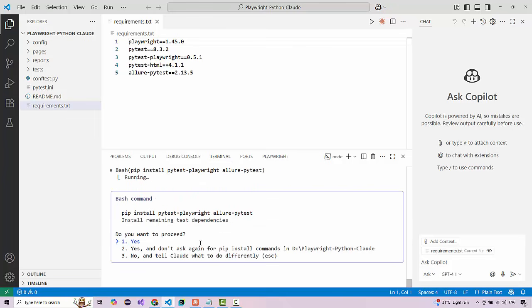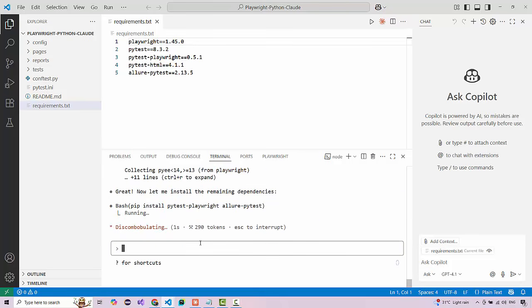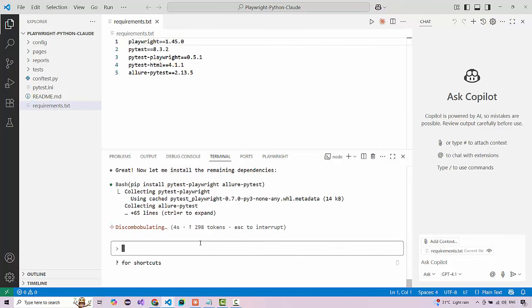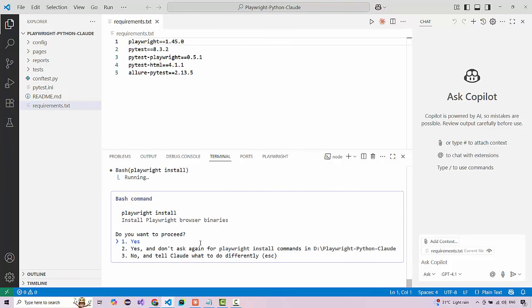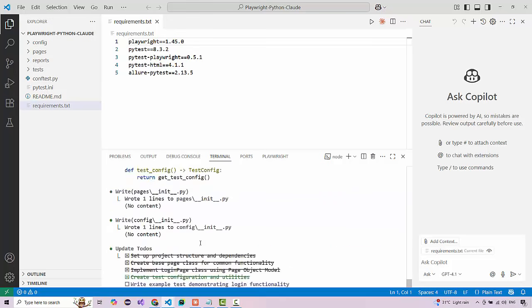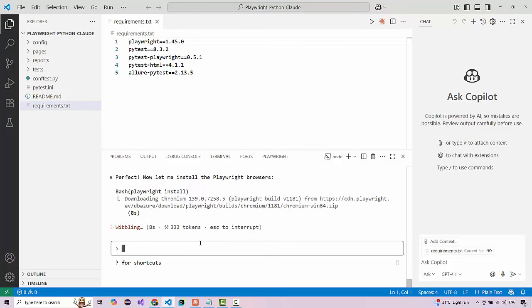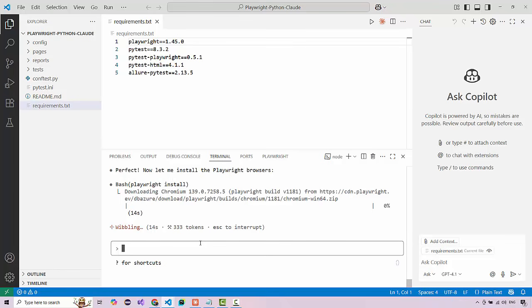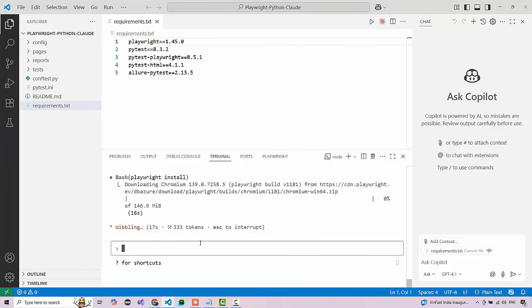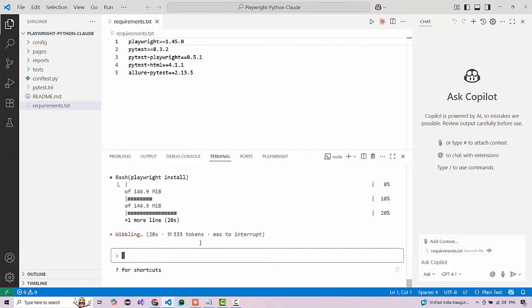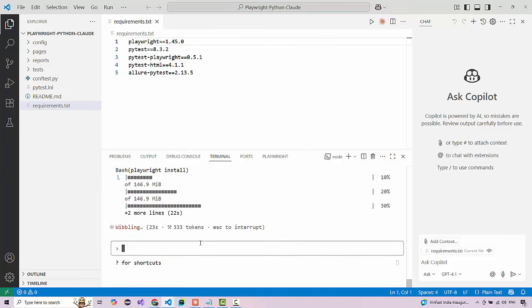Maybe the version mentioned in requirements.txt is not supported, so it's downloading the latest one. That's the great thing. And now it's installing the browsers, so playwright install. See, downloading Chrome. So all the browsers are getting downloaded. That's simply great.